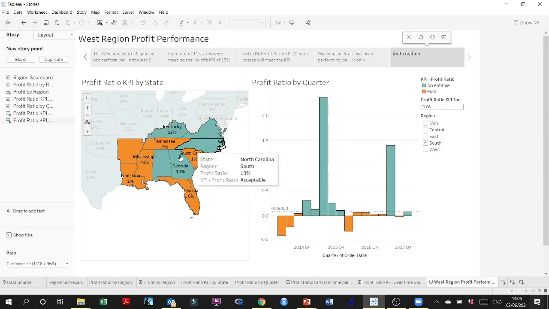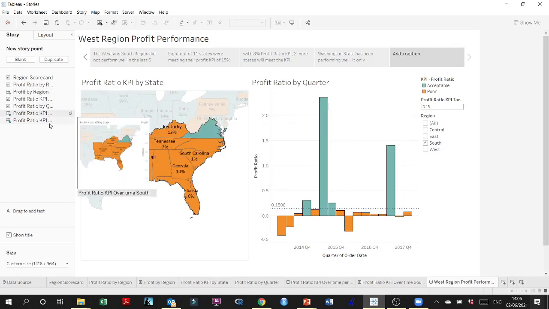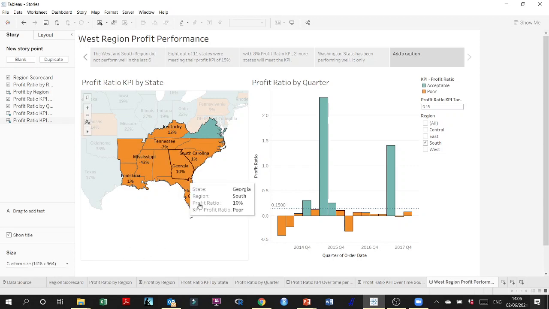Oh, we will have 1, 2, 3, 4. 4 more states will meet the 8% mark. That is quite interesting, guys. This is a real life example for you to see how you can deal or how you can tell a story. Also, it was interesting to see nothing is straightforward. If you want to have it like PowerPoint size, that doesn't necessarily guarantee that all the view will be showing. Some of the parts of the view will be cut off, so this is why you need to be doing a custom sizing. And this is it for now.